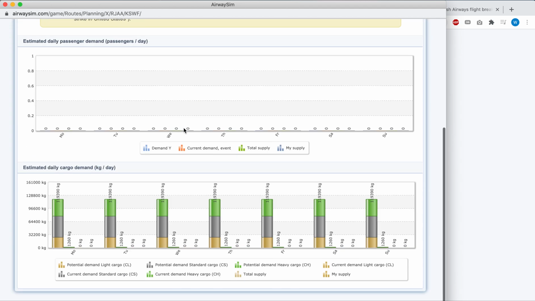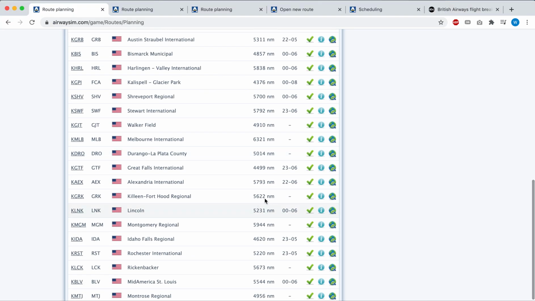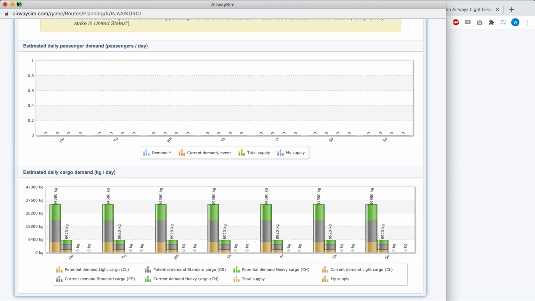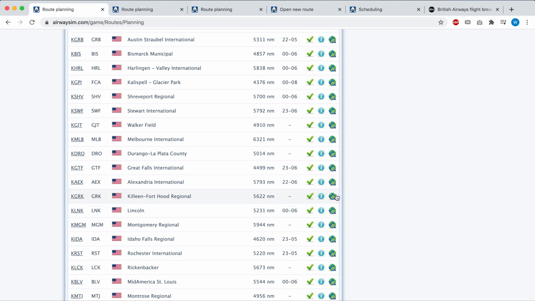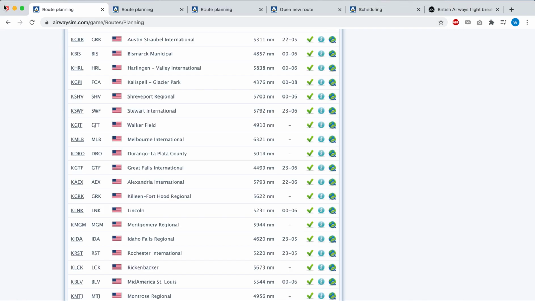Yeah, I'm starting to get to the point where I've never heard of these airports anymore. Stewart International, I don't know where that is. Durango, La Plata, I've heard of it because I've made a car route there before, but I don't know where it is. I think my geography's not bad considering I'm no GeoGuessr player or somebody like that.